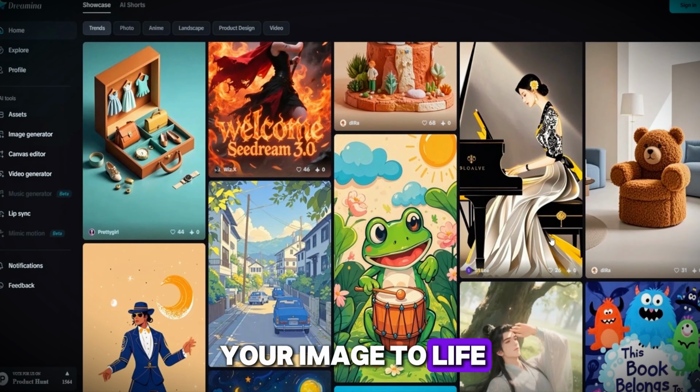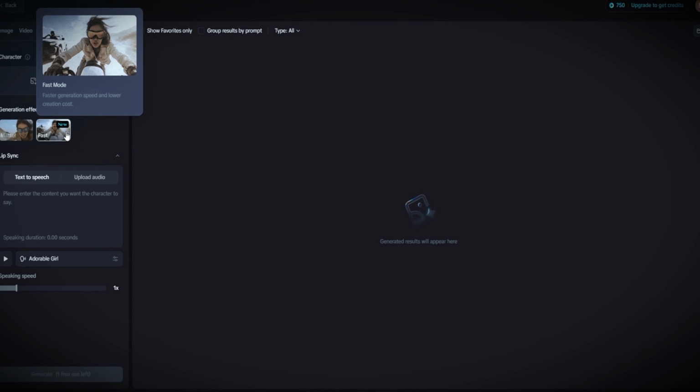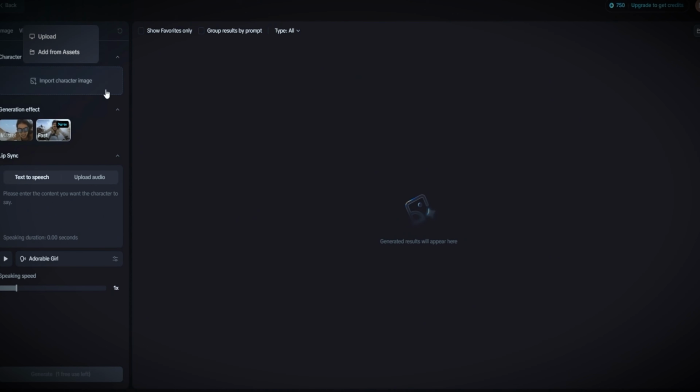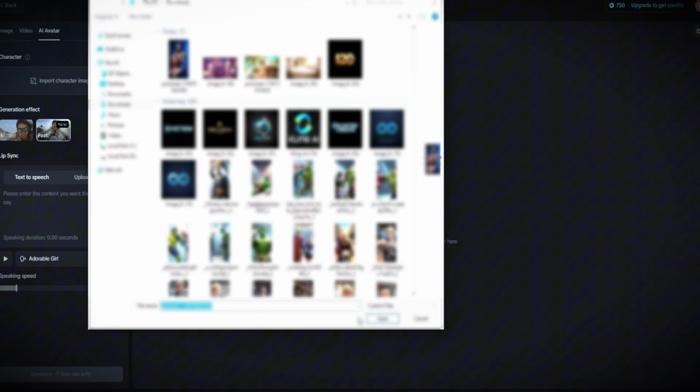You've got 2 awesome tools to choose from. First up, Dreamina AI. They've recently upgraded the platform, and it's seriously powerful now. You even get 120 free credits every day, which is super generous. Here's what you do. Click Lip Sync, choose Master Mode, or choose Fast, depending on what you want. But I prefer Fast for this tutorial. Upload your image, then find your audio music that you generated on Suno.